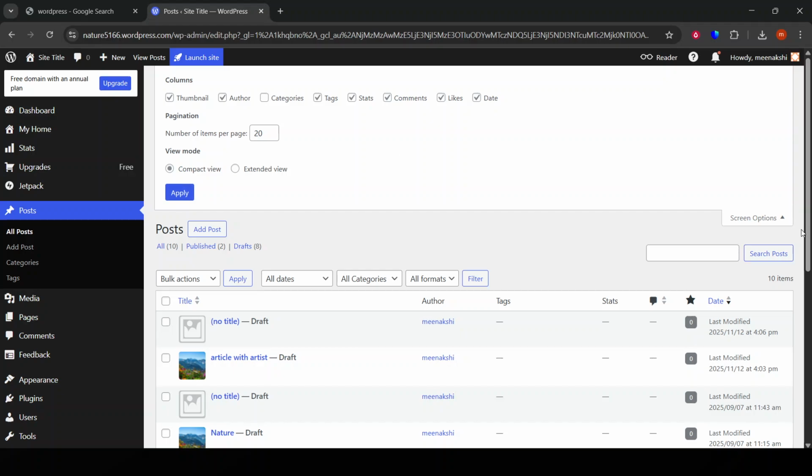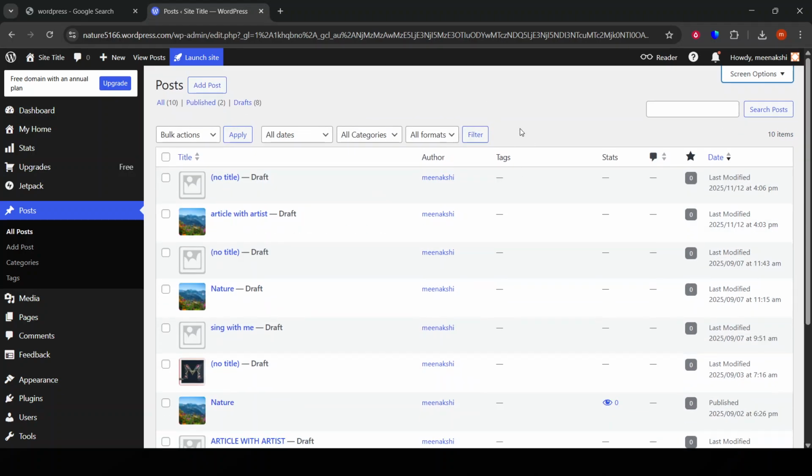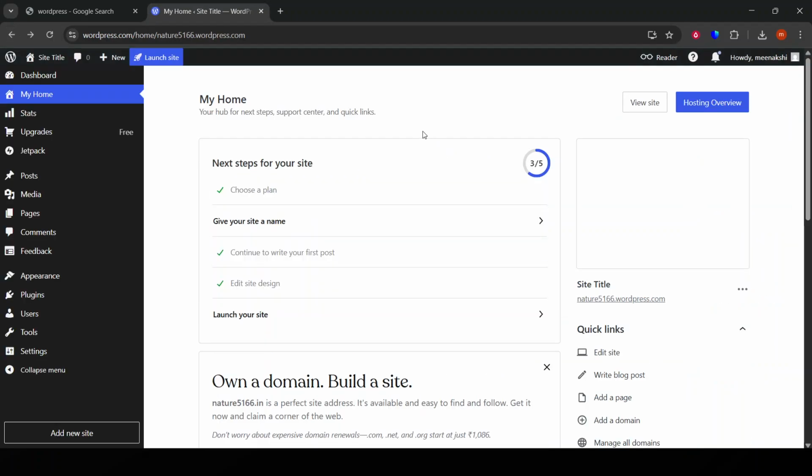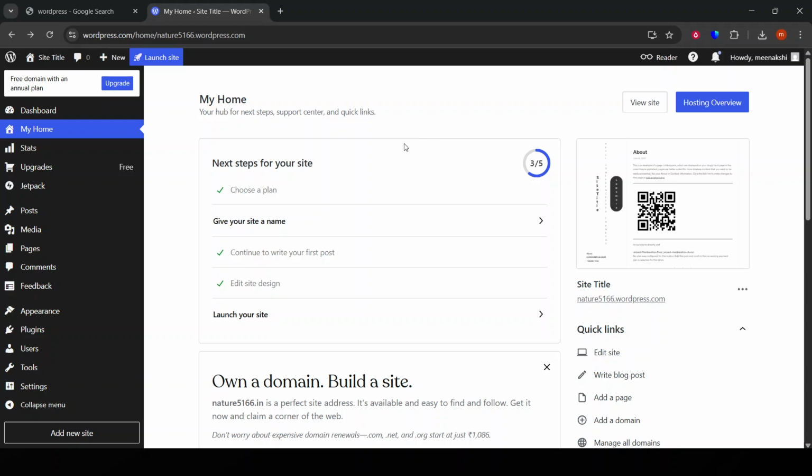Then, click the Reset Site button. You should receive a confirmation that the reset was successful. Your theme should now be restored to its default state, giving you a fresh canvas to work with. Remember to check your site for any adjustments or settings that might need reconfiguring, especially if you have bespoke customizations.